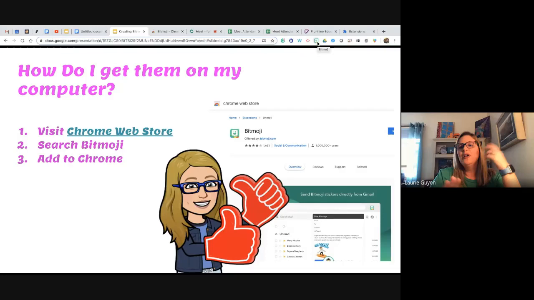You can also, on your phone, grab any of the emojis or the Bitmojis from there and save them. I know some teachers like to save them into a file in their Google Drive. That way they'll keep the ones they know they love, and so they don't have to search them all the time. You're welcome to do that as well.